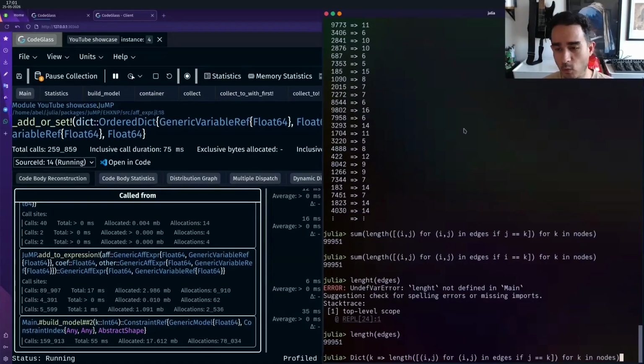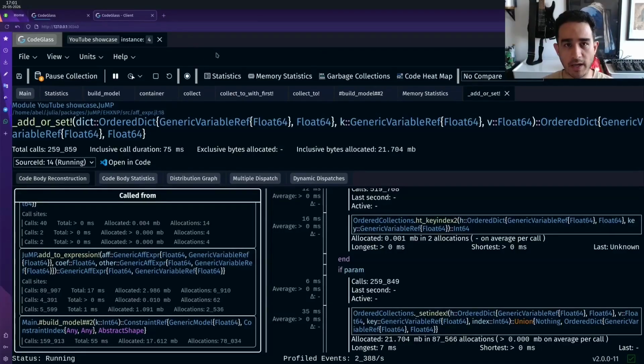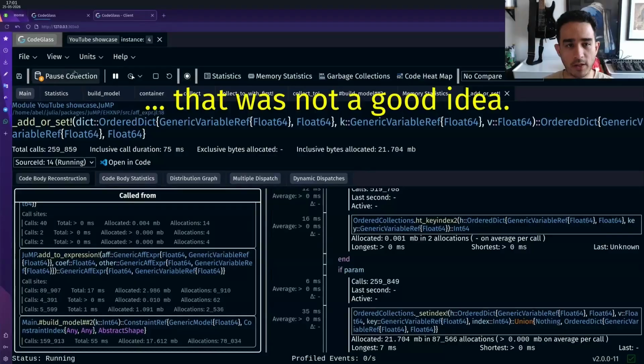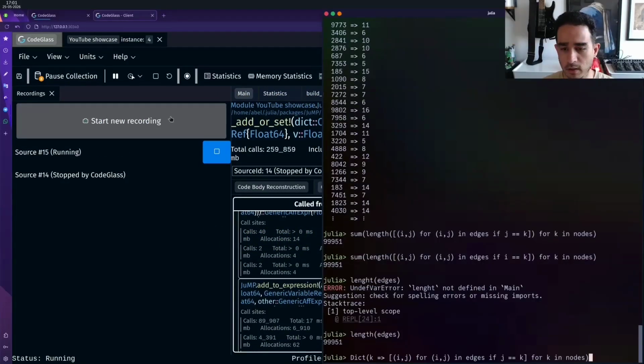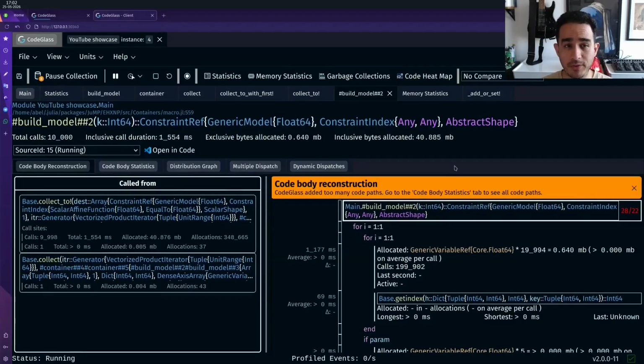So to be honest, we are having a little bit of trouble identifying exactly where the issue is coming from. One thing that I will try before I just jump to the solution is I will create another recording. So I'm going to stop this, start a new recording, and try to just call that build function again. Okay, so now that I have started a new execution, a new recording, I ran build model again.